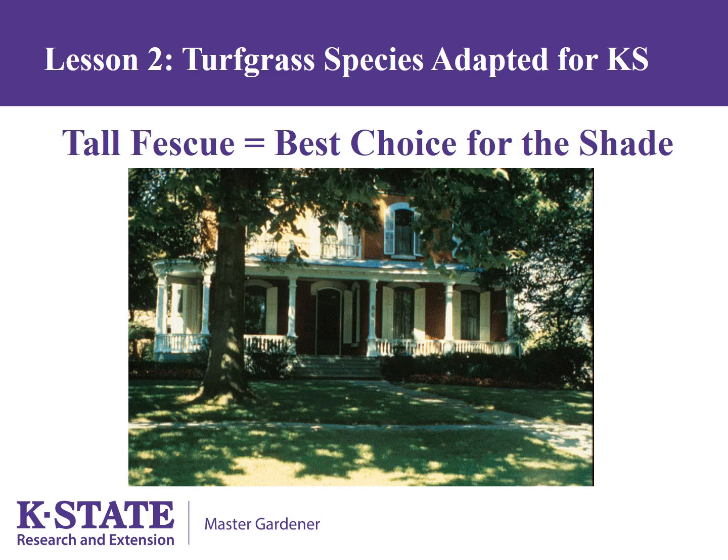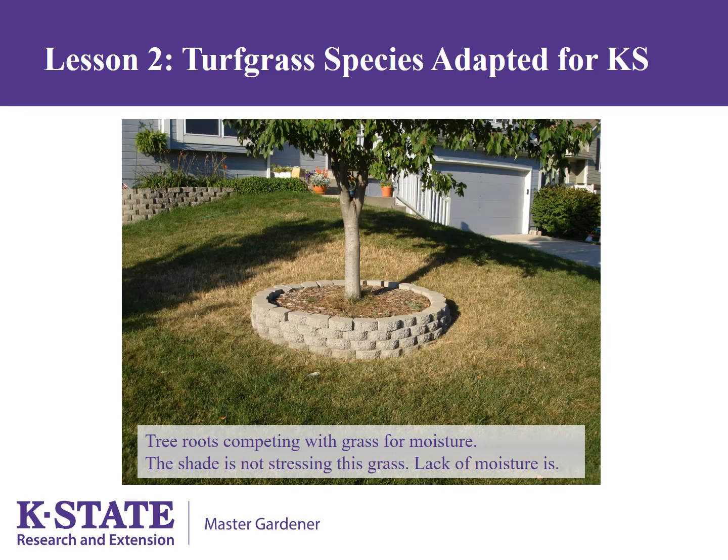and you can see here in the picture, this is with the tree, and shade from the tree, shade from the building, but there is a difference between shade from a building and shade from a tree. Shade from a tree not only is shade, but you have competition from tree roots for water, for nutrients. And so many times, as you can see here, the tree roots competing with the grass for moisture is why the grass is not performing as well, not necessarily the shade. As you can see, the shade is actually outside of that underperforming turf area.